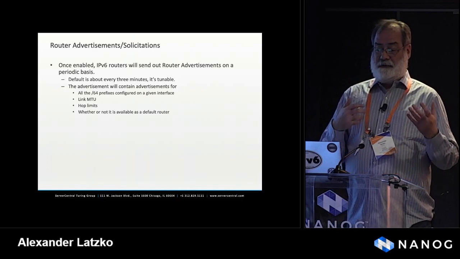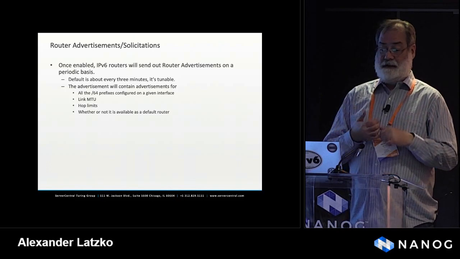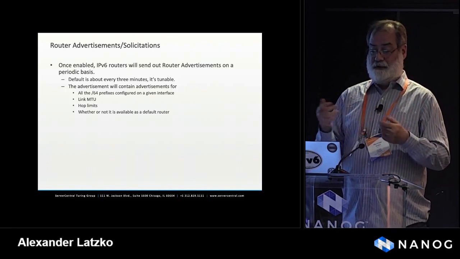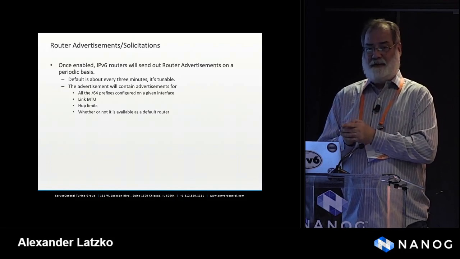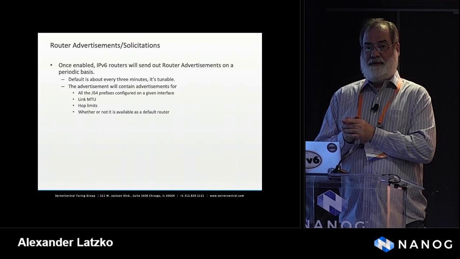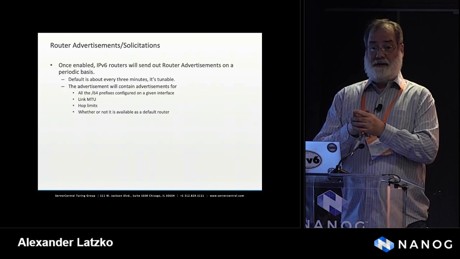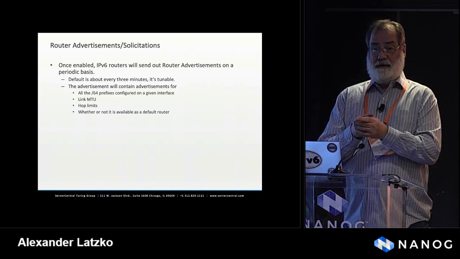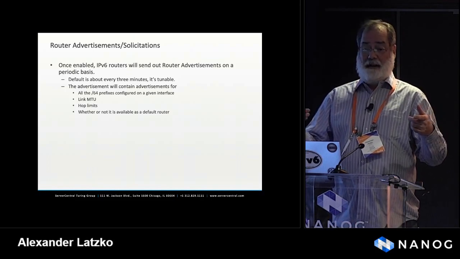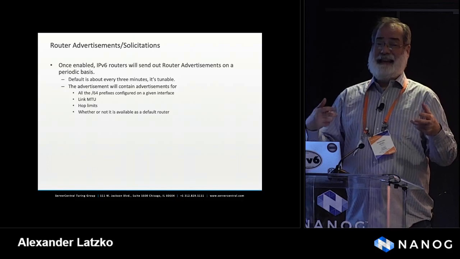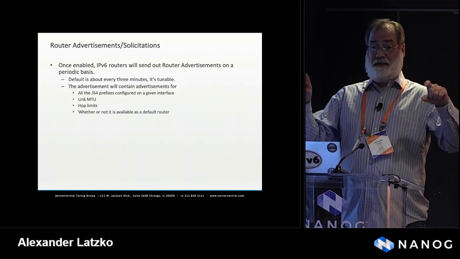Router solicitations: IPv6 routers say, I'm here, every 3 minutes, give you the /64 prefixes, and tell you whether it's a default router. Again, I'm harping on that /64 because that's your basic building block of v6. If you're giving somebody a /127 point-to-point, it'll know it's point-to-point by the fact that it's a /127. If you've given somebody a /126, it'll also know it's point-to-point because you've just got your broadcasts on the other side.